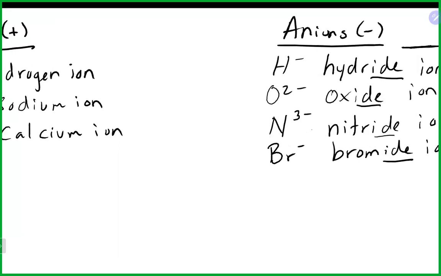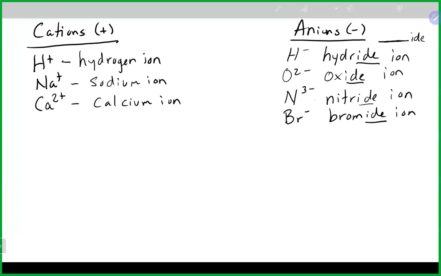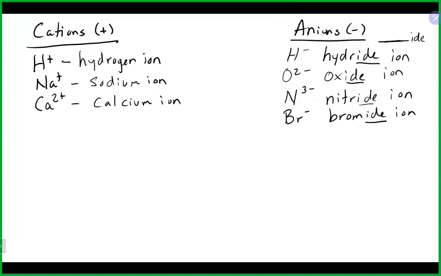As you also see here, something interesting happens with hydrogen, which is a little special element. It is the only element that can go both ways: it can be positive and it can be negative. In most cases, hydrogen will be positive. The only time it will be negative is if it comes after a metal. But most of the time, it's probably going to be positive. It really is the only element that can do both things.